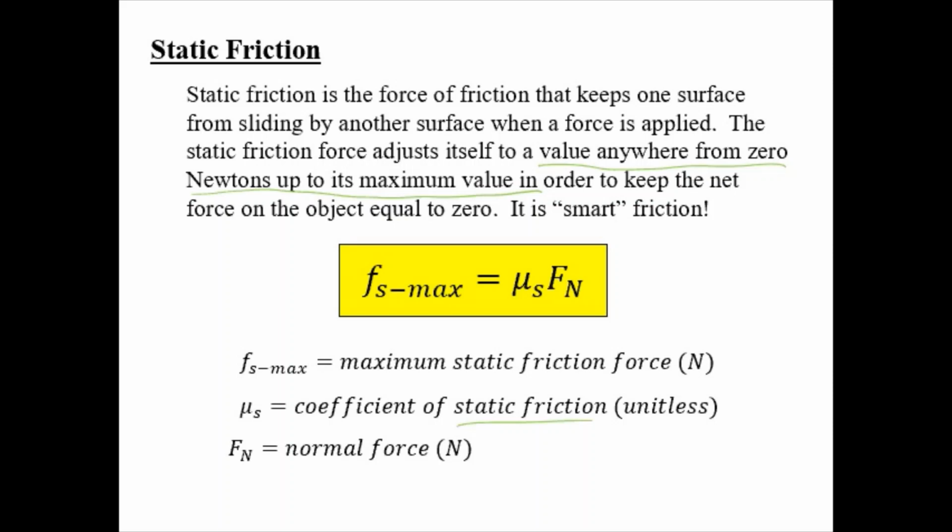And that is different not only for surfaces, but even for the same two surfaces, like rubber on concrete, you're liable to have a value for mu sub s that, generally speaking, will be bigger than or roughly in the range of mu sub k. But it's not uncommon for that mu sub s value to actually be larger. So we have to be careful. Mu sub s is used with static friction, mu sub k is used with kinetic friction.